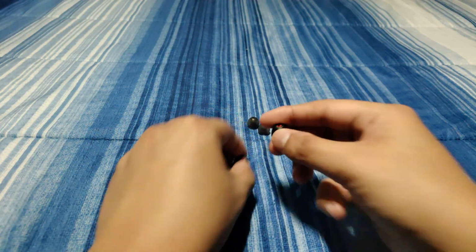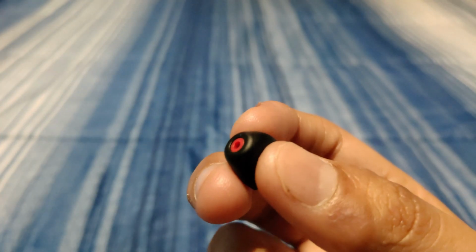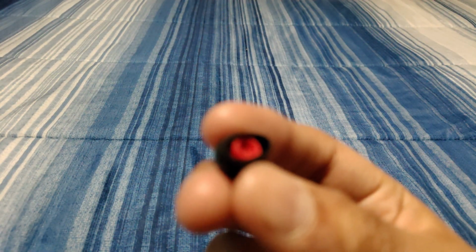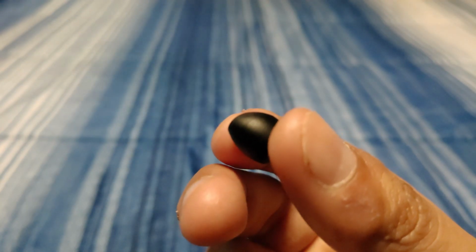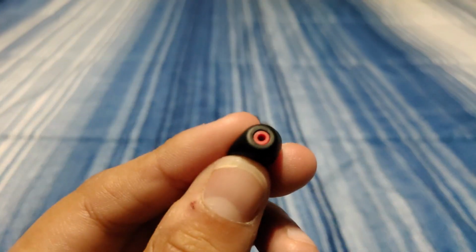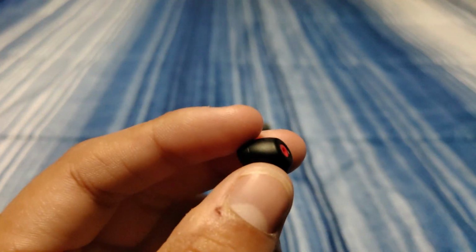Alrighty, and last but not least, everyone, we've got the tried and true method of the silicone ear tip. Now, for this one, there's not much to elaborate on, since I sort of already said some things here and there with the ear tip breakdown, but more or less what you need to know about silicone ear tips is they're more of a one-size-fits-all type ear tip. So unfortunately, they usually won't seal with your ears and block noise as well as something like a foamy will.